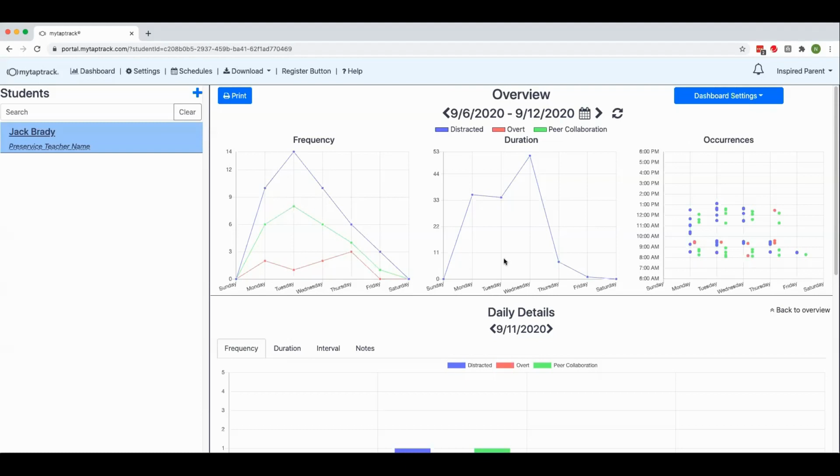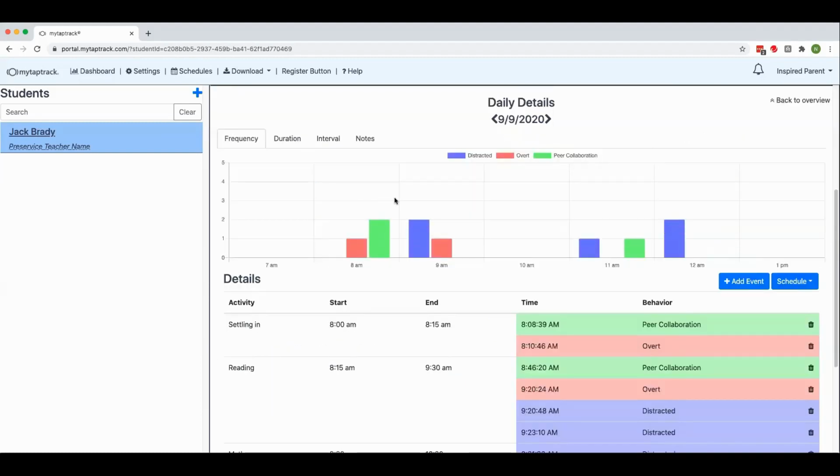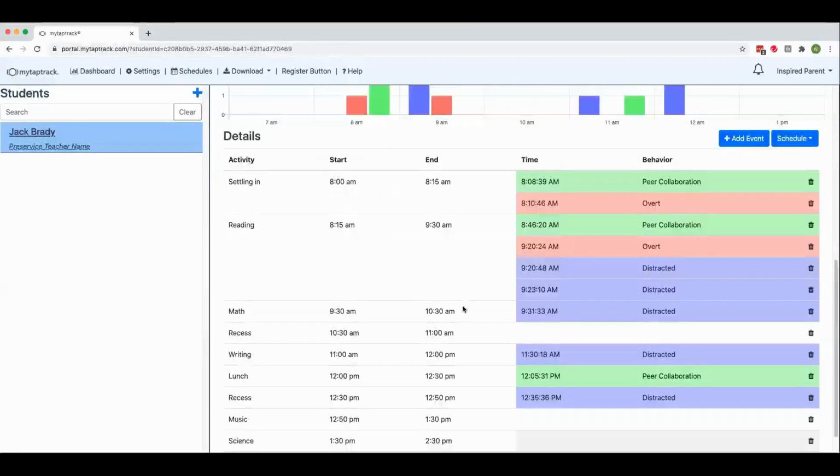Finally, you can see where throughout the day different behaviors are occurring, helping the team focus on those specific areas which show a pattern. When you click on the day in the chart, you can dive into the data in detail in the child's daily view. Here you can see the details as to when different behaviors are occurring and gain context as they automatically sort themselves into that student's schedule.